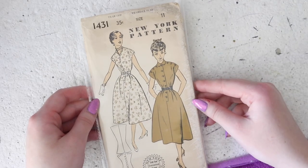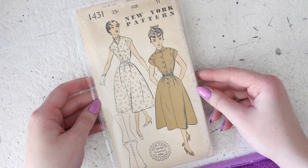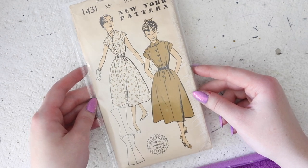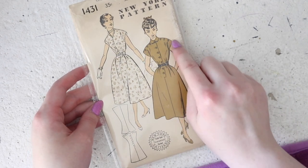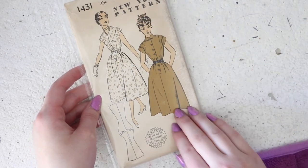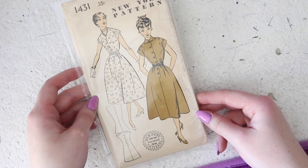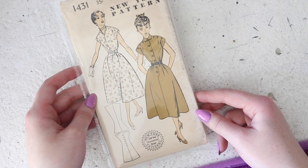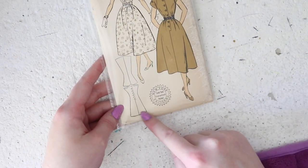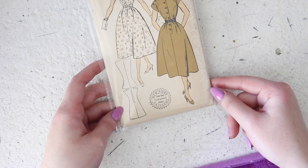This is my favorite of the size 11s and one of my favorites of this video in general. I just think it's so sleek and if they'd had this in my size I probably would have kept a copy for myself. So this is a button front dress with a Peter Pan collar, and it has optional button details across the shoulder which I just think are so striking. I really like the colors they used for this illustration — it's not the most flattering shade of brown but it's kind of a color I associate with the military. With the button details it just looks very tailored and sharp. And this is another pattern where it's not super fitted at the waist, so you just pull it over your head and then pull it in at the waist with a belt.